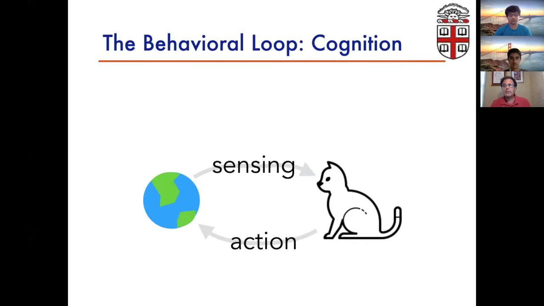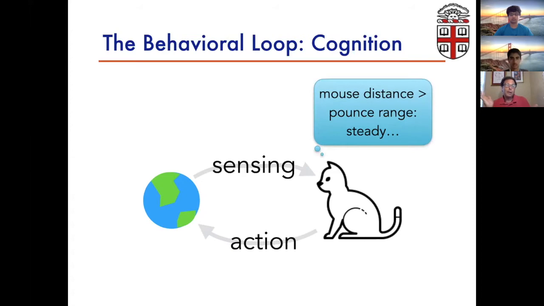Just to put things into context, I like to think about the behavioral loop. Living things behave, and what that means is that they engage in a kind of loop. They take in input in the form of sensing their environment. They produce actions, and that's their output. That's how they act on the environment. And in between, they do what psychologists would call cognition. They do thinking. If they're trying to accomplish a particular task, like this cat wants to jump on a mouse, it's doing some kind of calculation, that we don't know exactly the form of, that involves estimating how far away the mouse is and how likely it is that the cat will successfully pounce on it. And then when it's time, the cat will pounce.